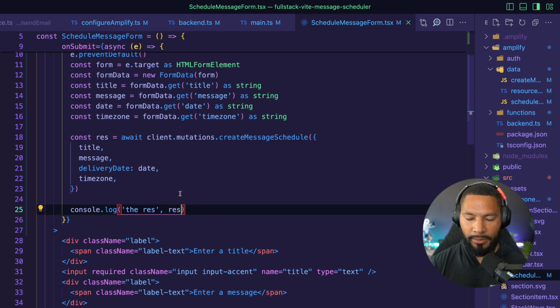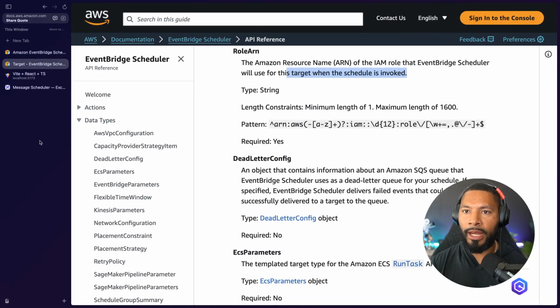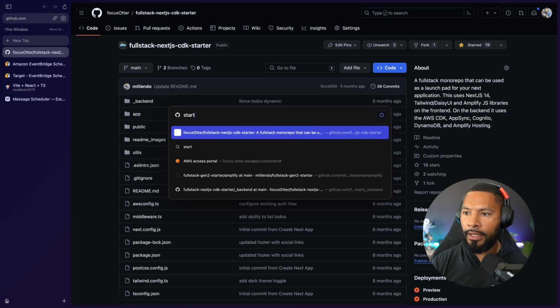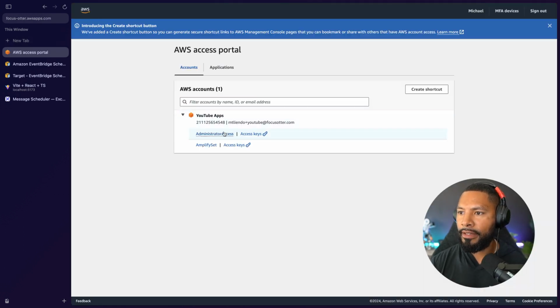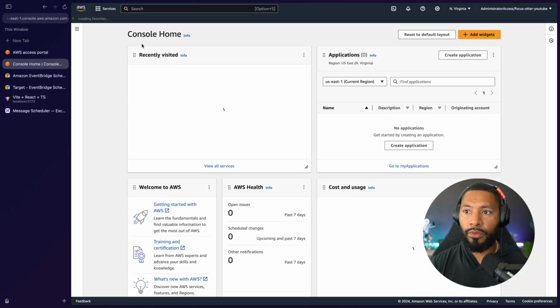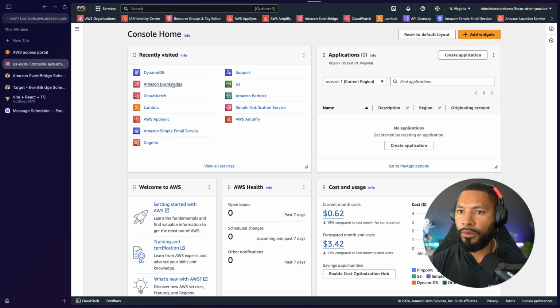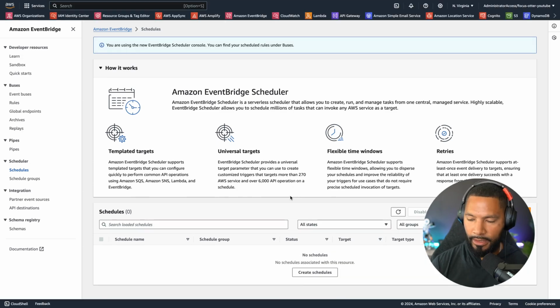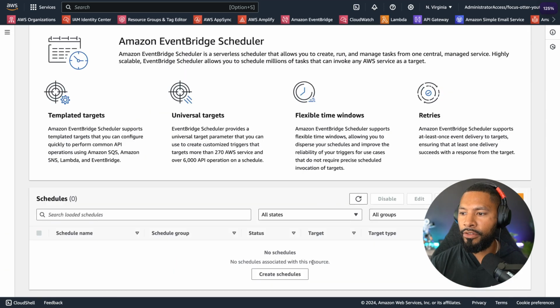Okay, I think we're in a good spot to test this. Let's go over to our application. We can come up here and I want to do a couple of things. First and foremost, let's get logged into our AWS account here. And inside of this, I want to head over to EventBridge Scheduler because I want to make sure that event is actually being created. So in EventBridge Scheduler, I can go over to my schedules. Inside of here, I can kind of bump this up so we all can see it. And I should get a schedule here.